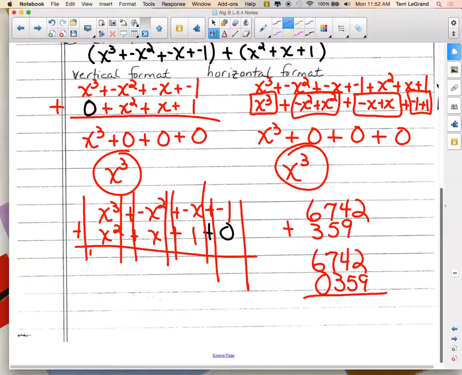And then in this one, when you rearrange them to group them together, the x cubed doesn't have anything to be in its group, right? And what relationship do those guys have to each other? What can we call them? Not only like terms, but what else? Opposites. And what happens when you add opposites? What do you get? 0. Yeah. So when you add opposites, you get 0. These are opposites too, aren't they? And these guys are opposites too, aren't they? Yeah. We have lots of things that become opposites and they cancel each other out or they become 0. And that's why we just end up with that one-term answer of x cubed.